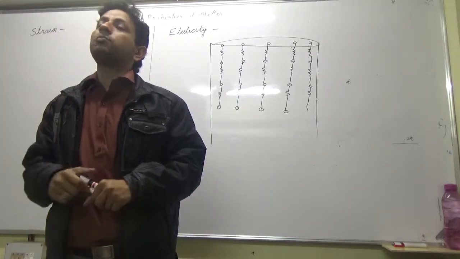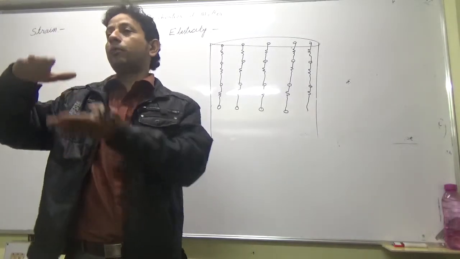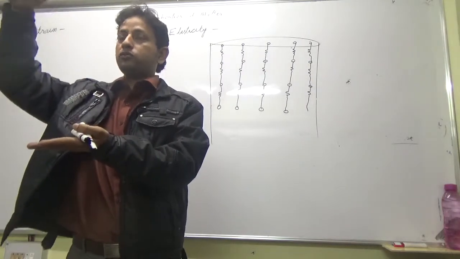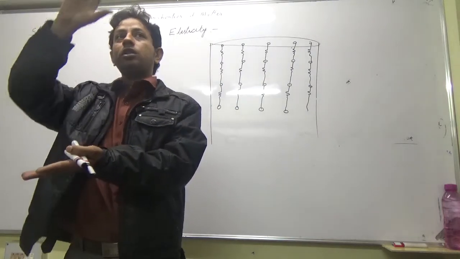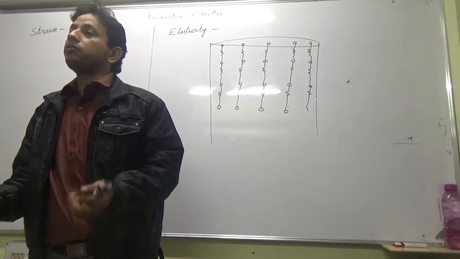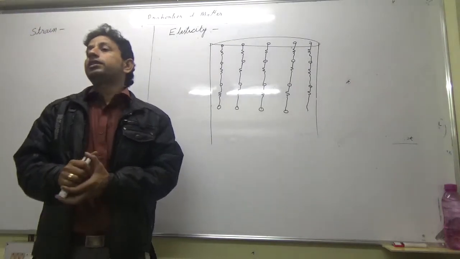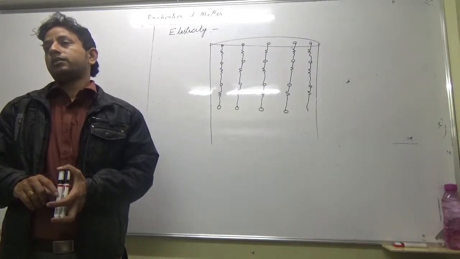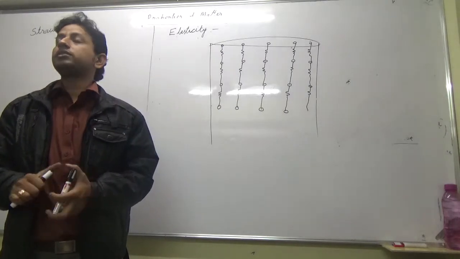So if you consider this building, if you want to find due to its own weight how much the length has been decreased, the building will be compressed by its own weight, and all the beams and pillars will decrease in their length. If there is no weight, its length will be a little more. So that small change in length divided by its original length is defined as strain.